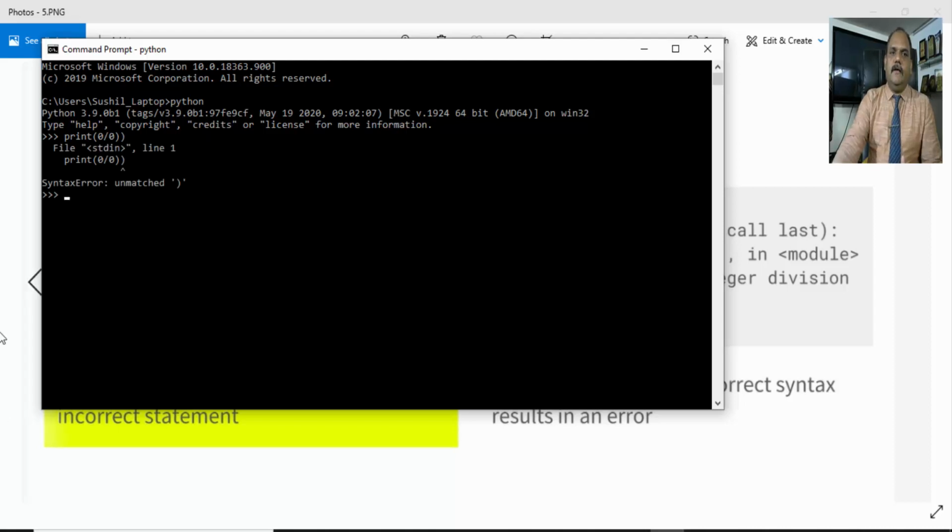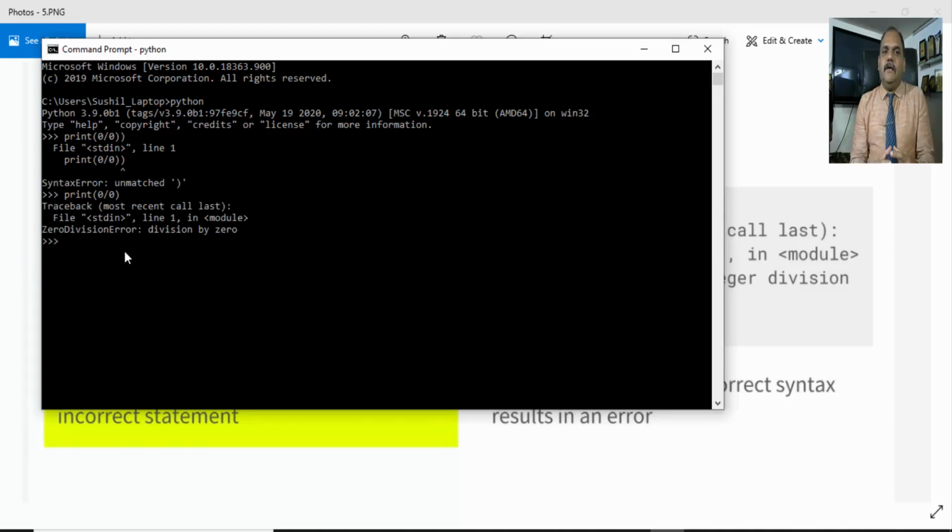So here it is, it's a syntax error because the command you gave to the Python compiler is wrong. But if your command is correct, 0 by 0, there is no syntax error, there is no extra closing parenthesis, then it is a 0 divided by, it's called an exception.